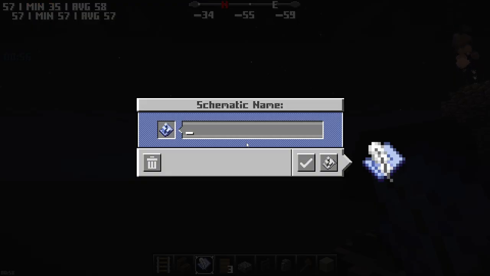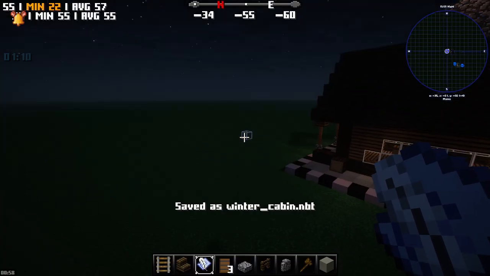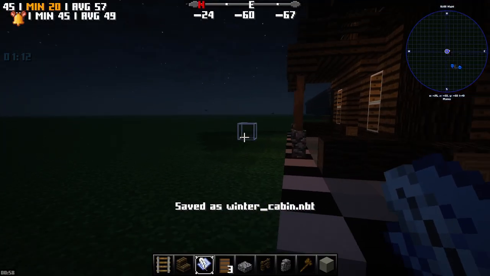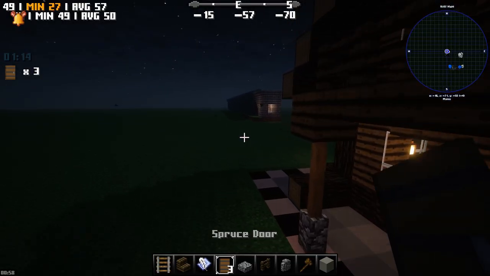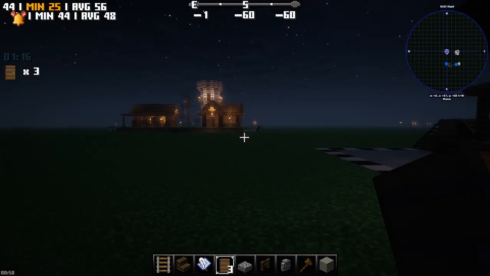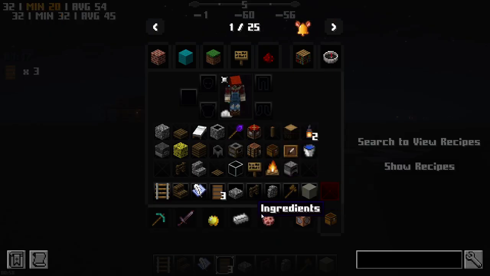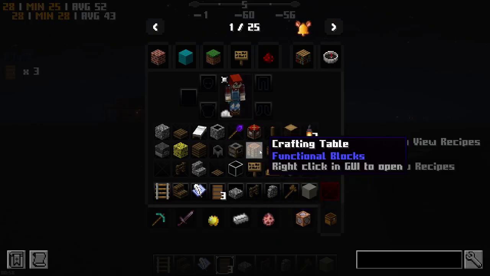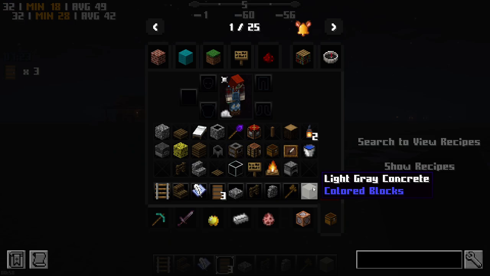So now let's just make this winter cabin, and boom. So in total, to make this beauty, let me grab the schematics cannon.